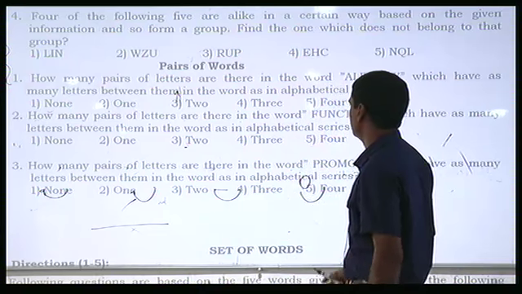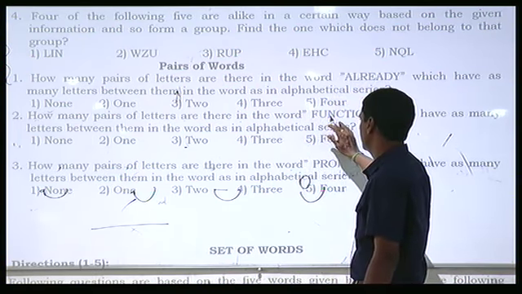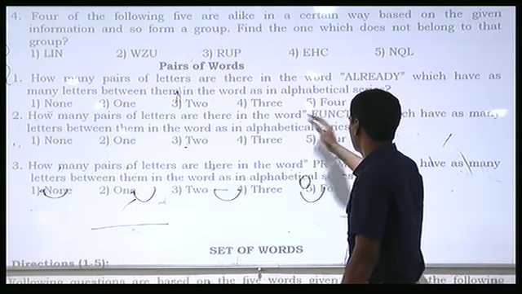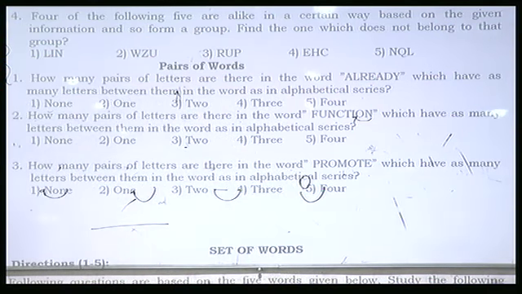Next one. Next in this one, second one, function F, G, H, I, J, K, L, M and so on. Can you work out this one or not? N and Y is one, and you can find out the another as well. Okay, and this is about pairs of words.